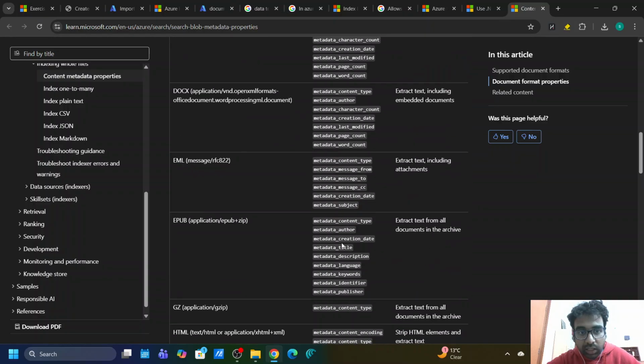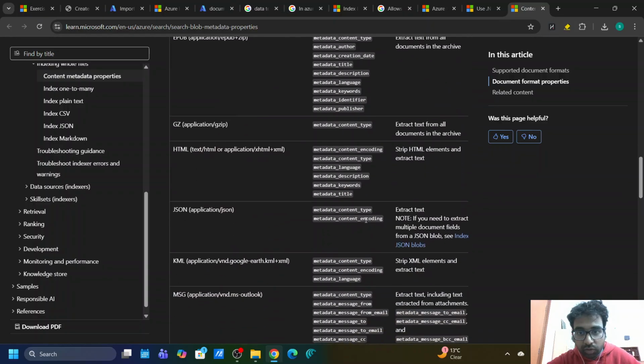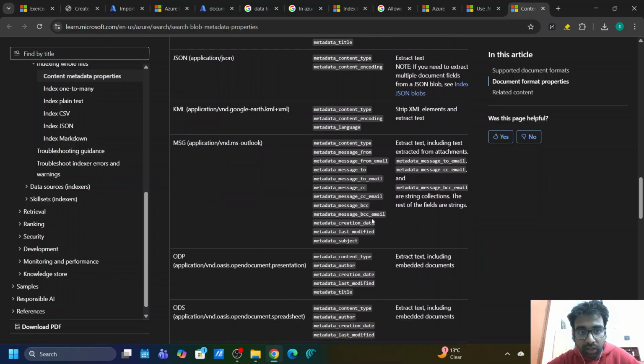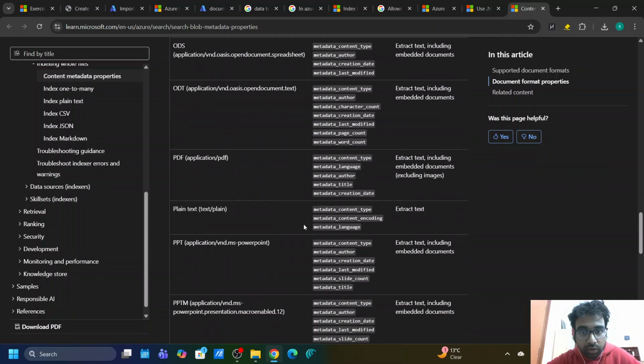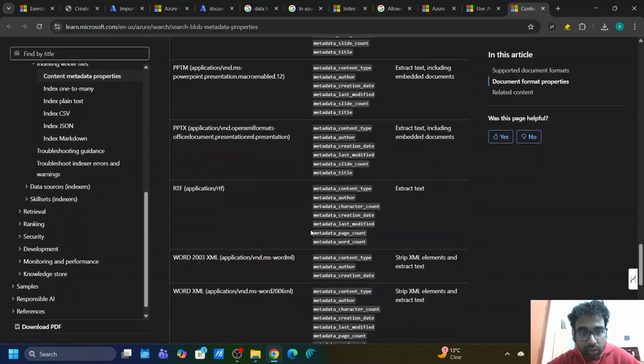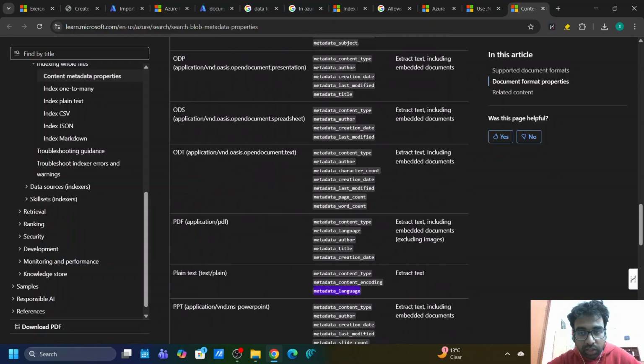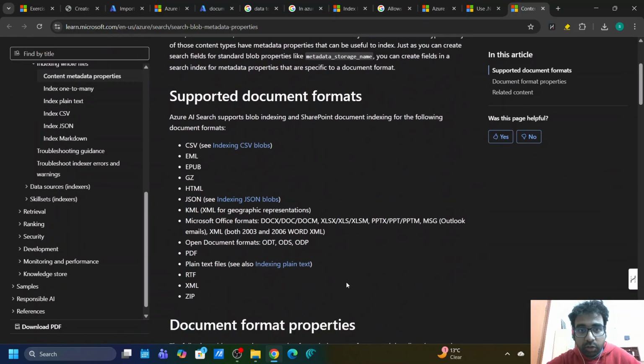Similarly for JSON we would have content encoding. In plain text we also have metadata language. In PPTX we will have last modified date, slide count. In Word we will have author, creation date. So all of this depends on the different document formats.